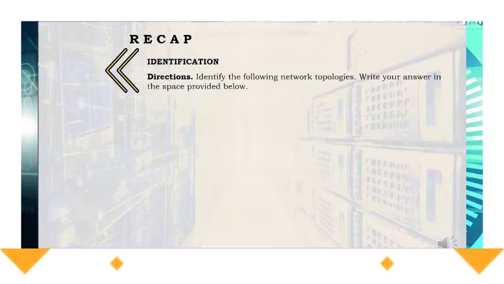Write your answer in the space provided in your module. I will be providing an image, then try to identify what type of topology that is. Are you ready?